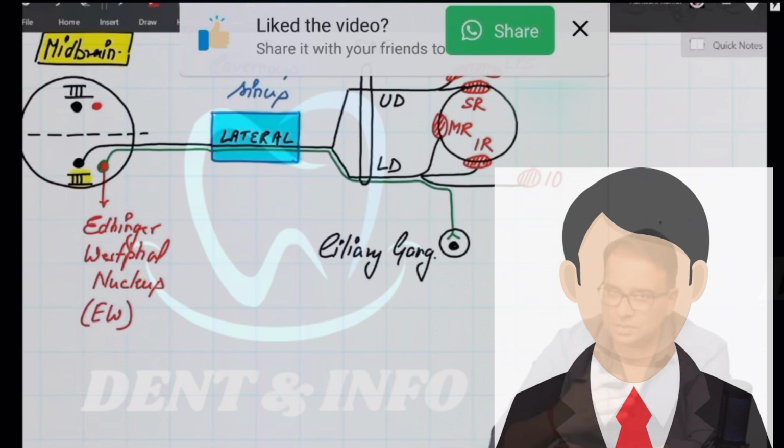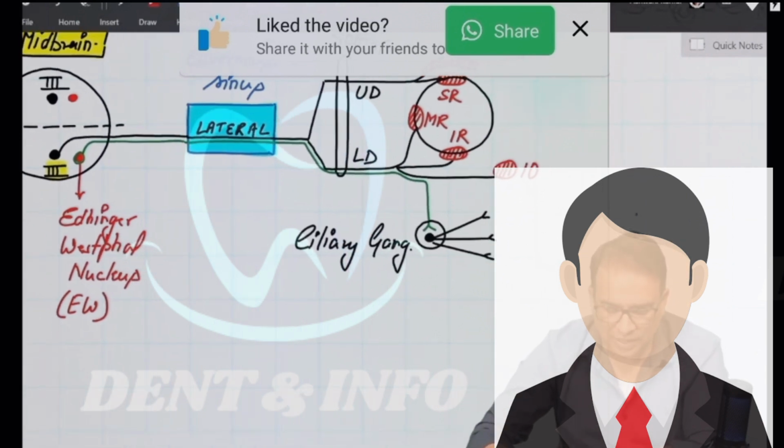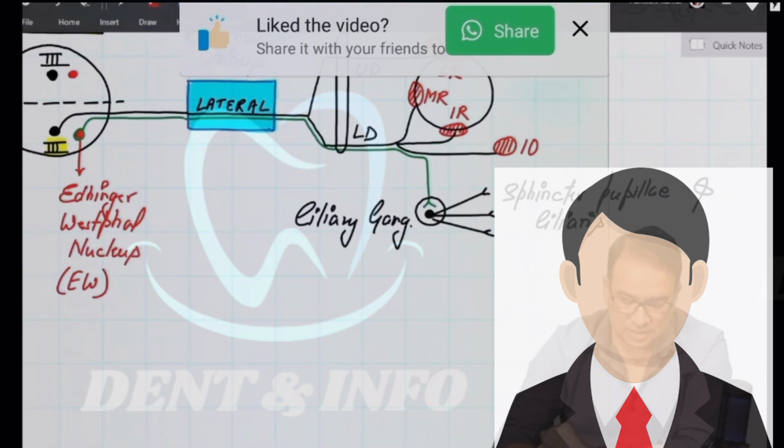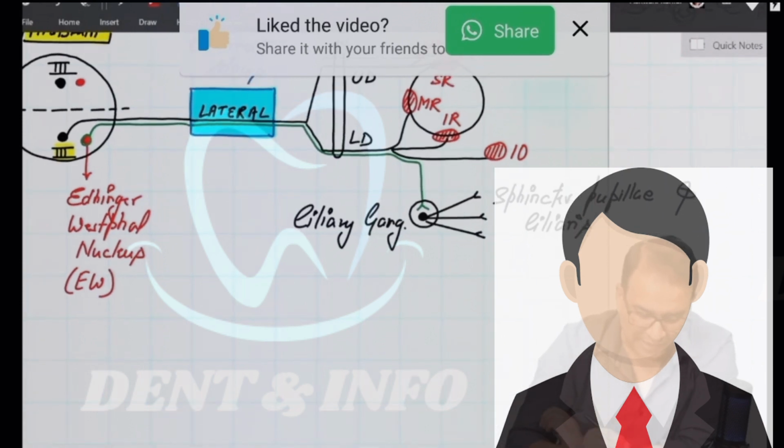I'll discuss all these ganglions more in the later part. So that ganglion is called the ciliary ganglion. There is a ganglion present in the orbit called the ciliary ganglion, so the nerve will relay in the ciliary ganglion. When the nerve relays in the ciliary ganglion, some short ciliary nerves will come out from it. Multiple small nerves will come out. Those nerves will supply the smooth muscles in the eyeball. The smooth muscles in the eyeball I'm talking about are the sphincter pupillae and the ciliaris muscle. Remember, not the dilator pupillae, guys. Sphincter pupillae and ciliaris. Now this is what Edinger-Westphal is doing.